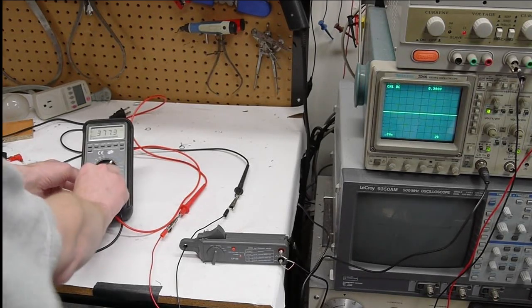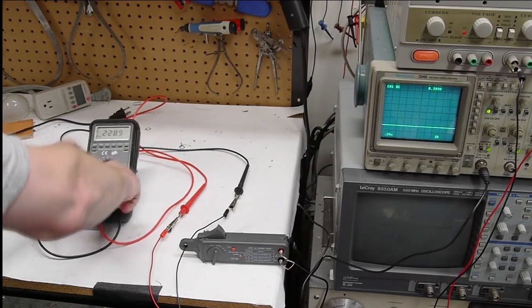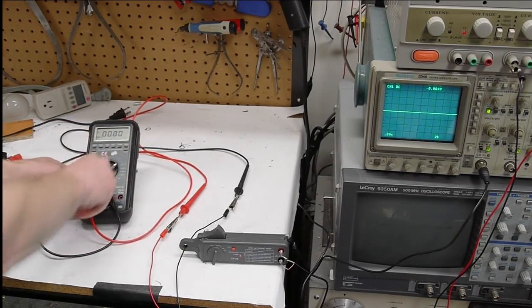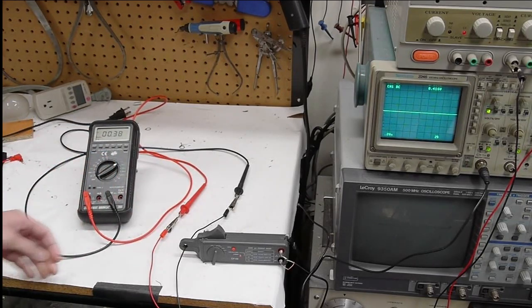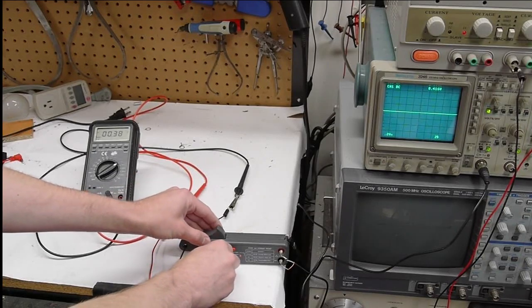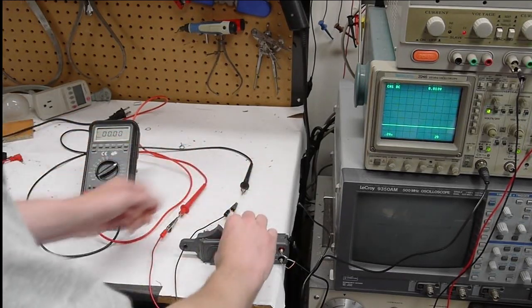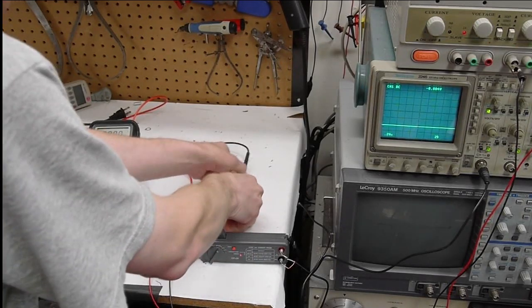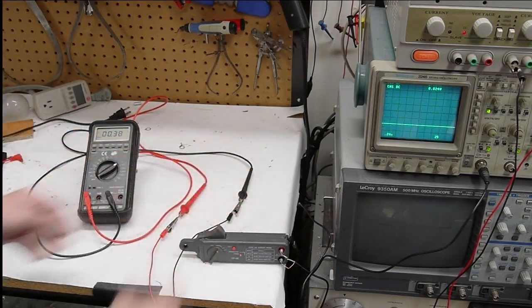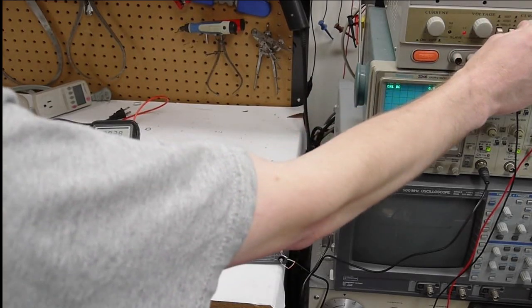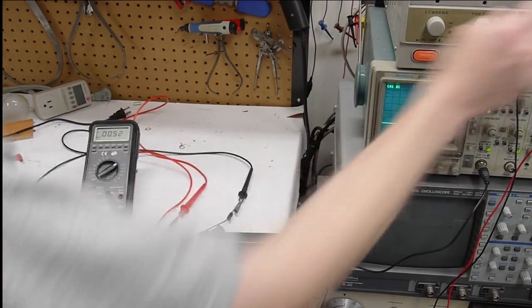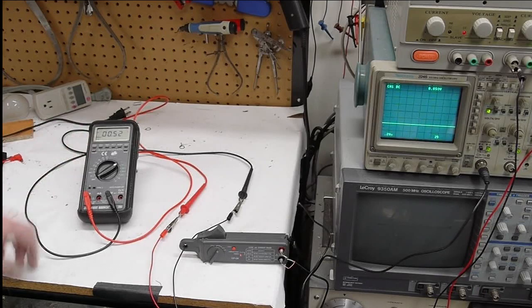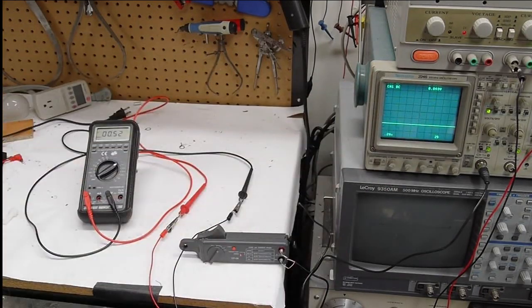Let's switch this into the higher range. And I will also switch the probe here, and I'll re-zero it out too, just to be fair on it. Zero in the new range. And crank it up a little bit. Okay, so we've got 0.52 amps here, got 0.49 there, good.